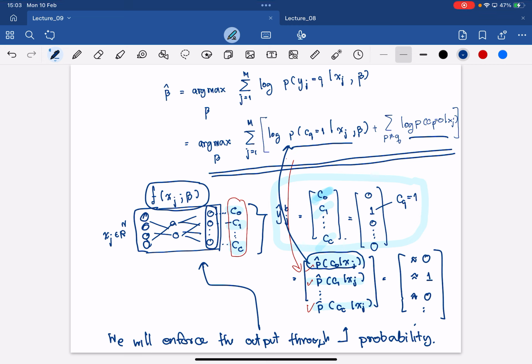Okay, maybe what I should have said to make it simpler is that if we have f here as our neural network, we can use whatever activation function for our output. But let's say we use the sigmoid function as our output layer, then that means we're able to map whatever is given as an input to a value between 0 and 1 at the output. And this value between 0 and 1 can be used to represent the probability.